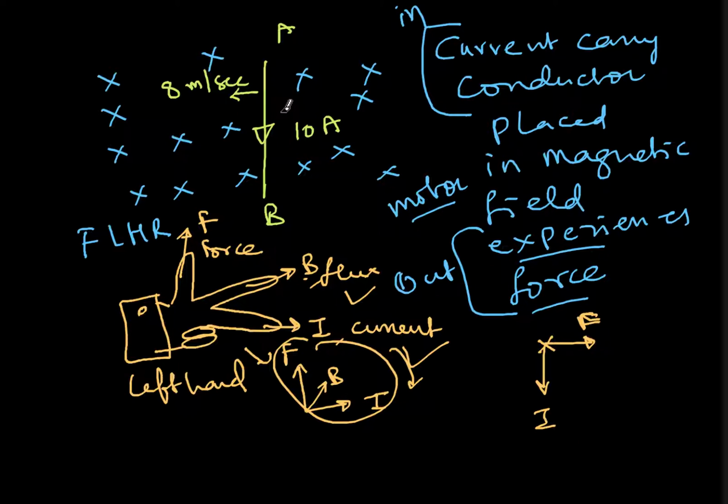So a force is generated on this. This is F out. Some kind of output force is generated on the conductor AB. Earlier I mentioned F in. So this was F in. Some input force was required to move the conductor at 8 meters per second. Now to oppose that input force, an output force F out is being generated. So both generator and motor actions are going on. So this is quite interesting in that sense.